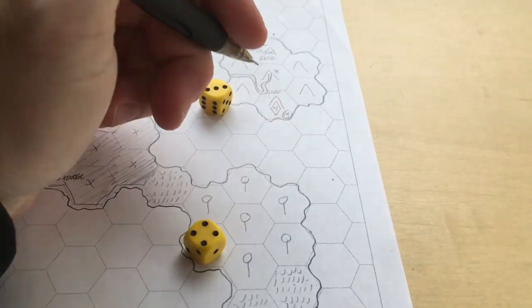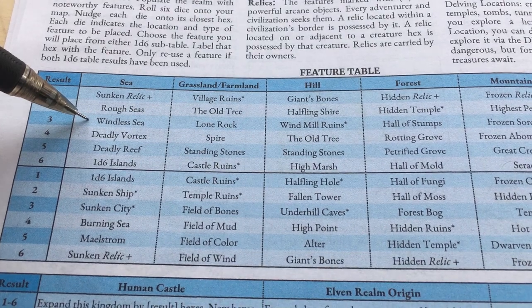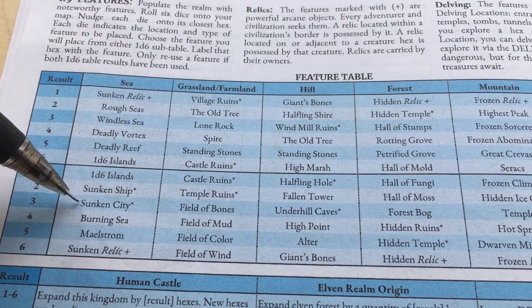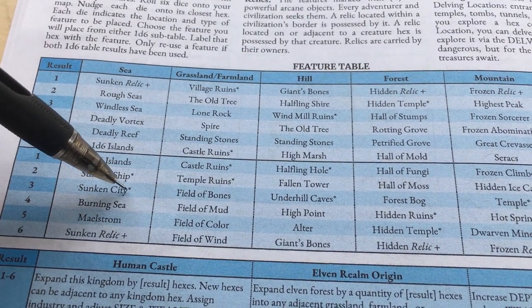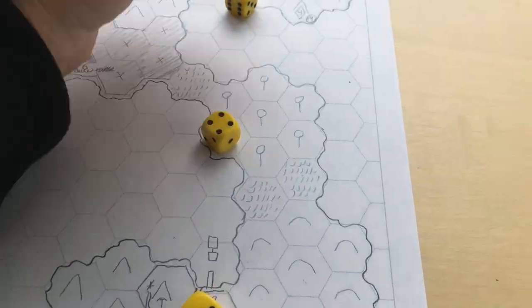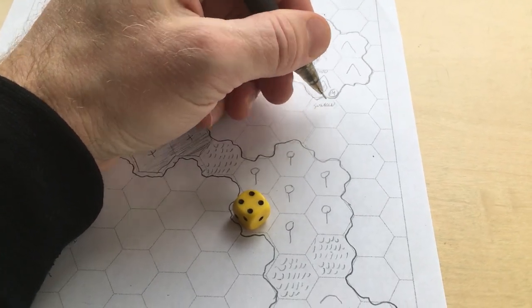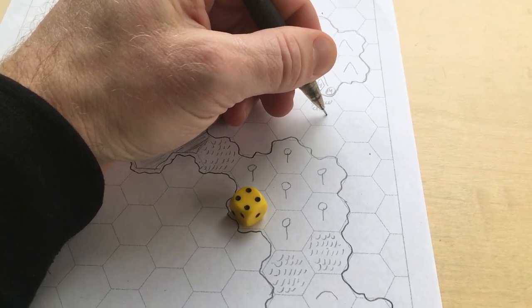Now we got a 3 on the C. 3 on the C would be Windless Sea or a Sunken City. And the Sunken City has an asterisk by it, which means you can delve there. It's an actual location where you can delve. So let's do Sunken City.